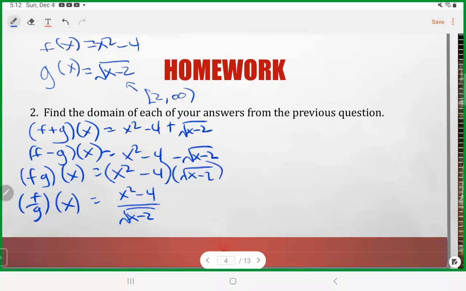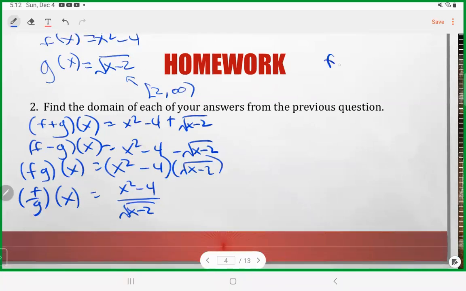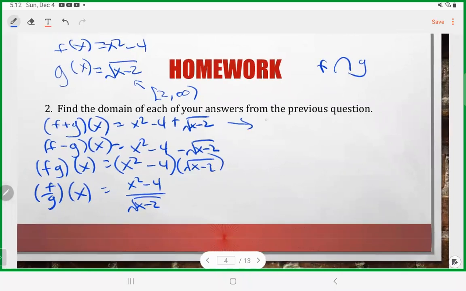It has to be 2 or greater, so 2 to infinity, right? Because there are no restrictions on f, and the domain is just the intersection of the domains of f and g, what is the domain of this? Is it 2 to infinity? Yeah, it's just 2 to infinity. And similarly, what is this? Is it the same? Yeah. And finally, how do you find the domain of this?